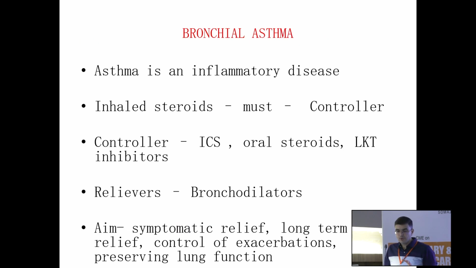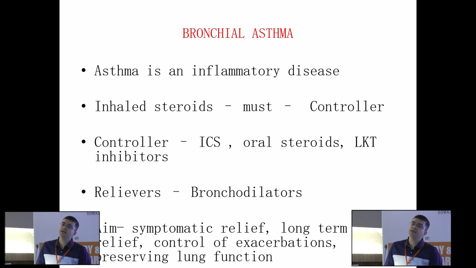So, bronchial asthma, very, very briefly. Asthma is an inflammatory disease. The crux of management of bronchial asthma is anti-inflammatory therapy. When I was talking about the management of COPD, the management was bronchodilators, LABAs, LAMAs, combination of LABA and LAMA, and inhaled steroids were only used in a certain subset of COPD. When you talk about bronchial asthma, it is an inflammatory disease. And to treat an inflammatory disease, you need anti-inflammatory agents.